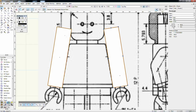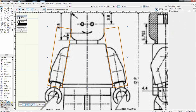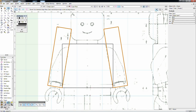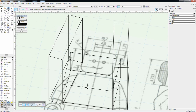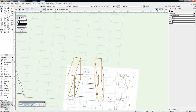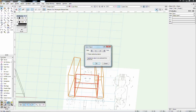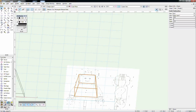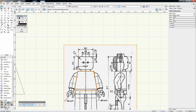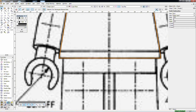I'm going to grab both of those and extrude them out to a height that I know is greater than that box, which is 10, but I'm going to make it 20. So now, if I have a look at that in a little bit of a 3D view, you can see I've got some massive towering boxes intersecting into there. And while I've got it in this view, to help those of you who might be 3D learners, subtract those solids, keep the red one, bam. Okay, looking back at that in the plan, you can see what we've got going on there as our little Lego man. I'm going to leave that one there. It's okay in its alignment, I guess.